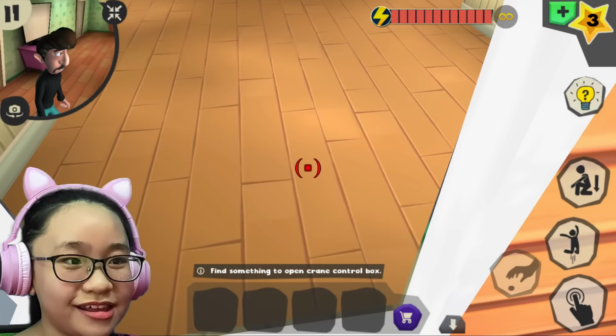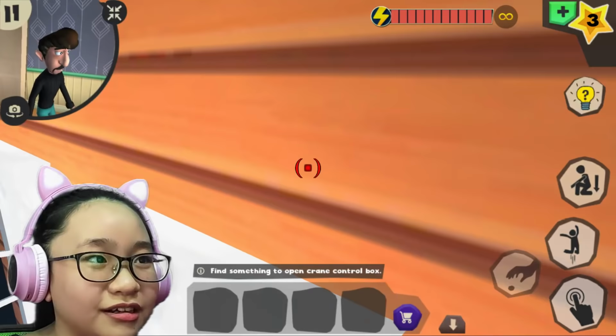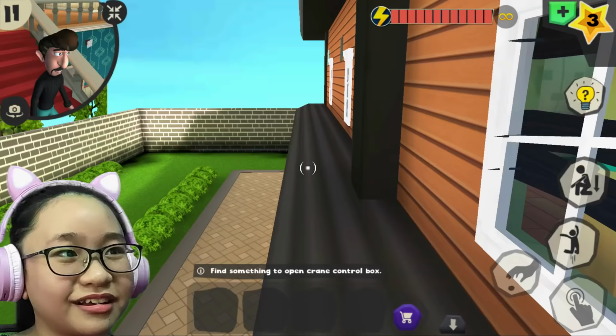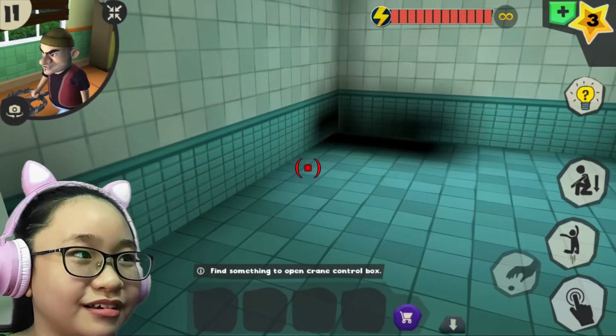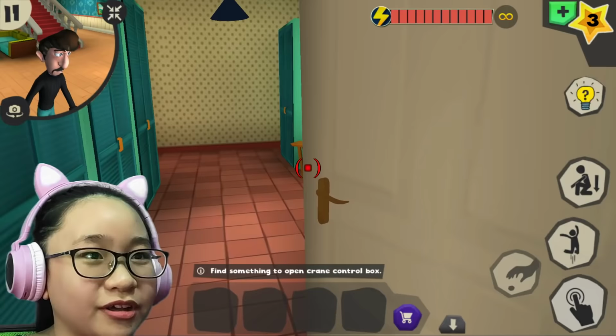Can I crouch? I can't get in. Okay, then. Can I go from here? No, I can't. Oh man. Okay, let's go from here. Okay, there. Wait, no. Wait. Okay, there. Yay. Okay, is there a hammer here?